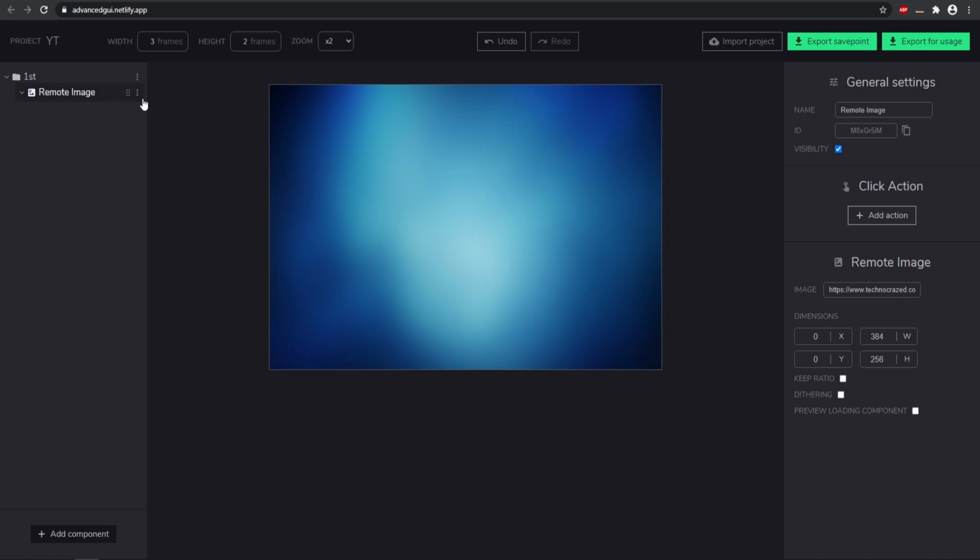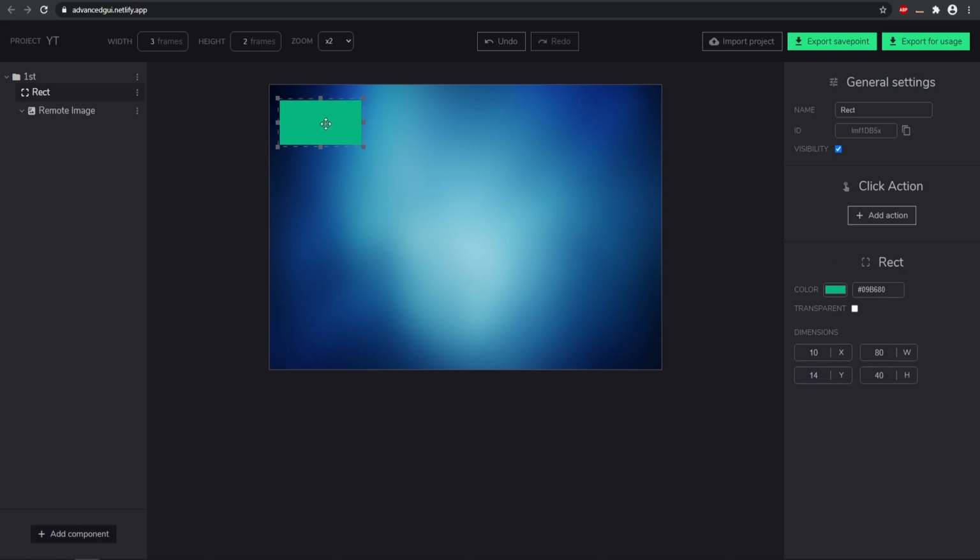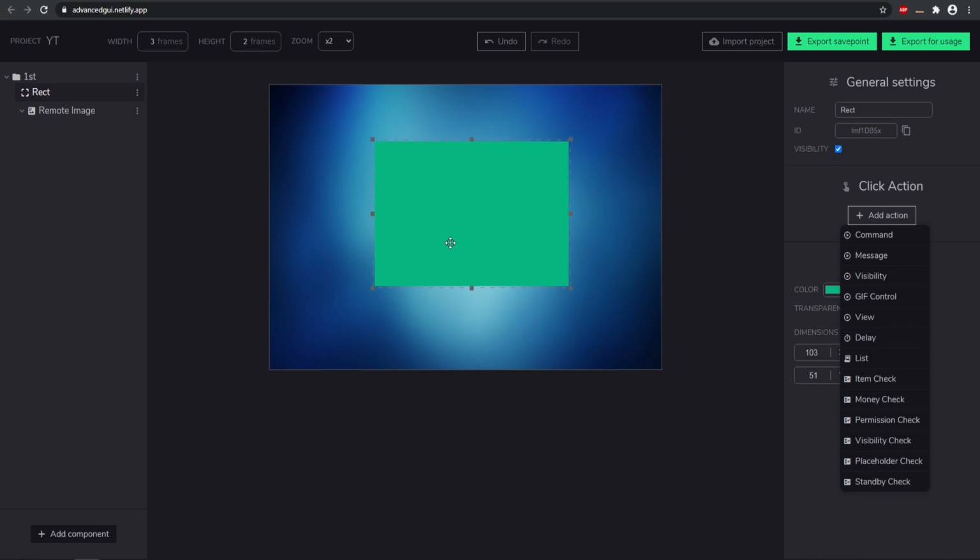Now we can go ahead and start adding some more specific child effects. So this rectangle, I like to call this a reaction, because this is where players can actually click on the specific things and also execute different types of other actions if you want to set that up. So I'm going to go ahead and add a rectangle or reaction. And so this specific area is where players can click, and then you can execute specific commands over here on the side if you wanted to do that.